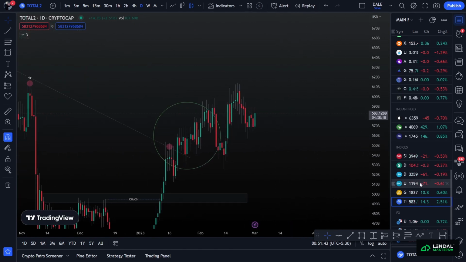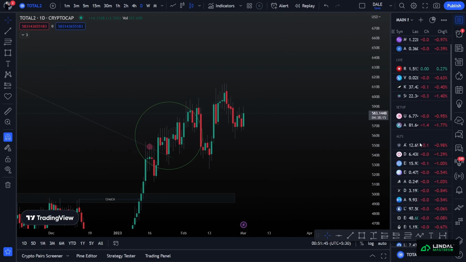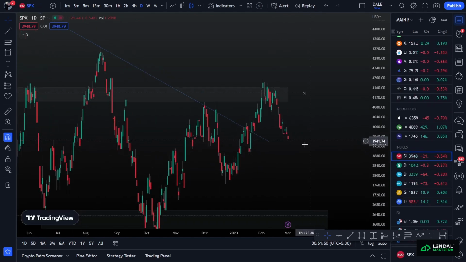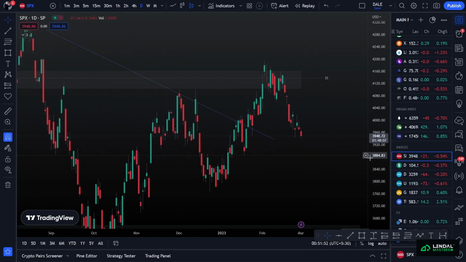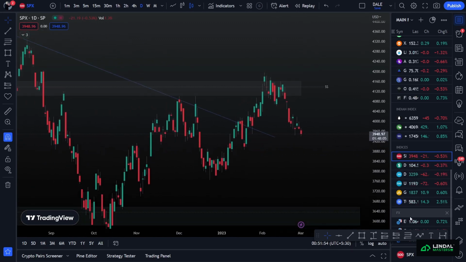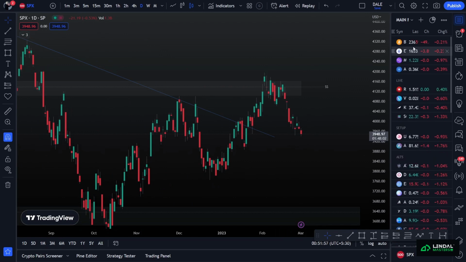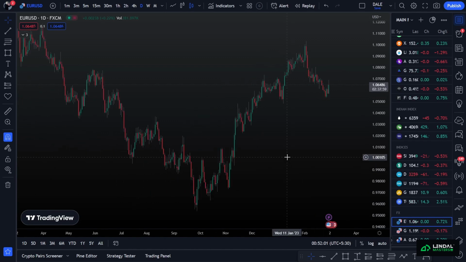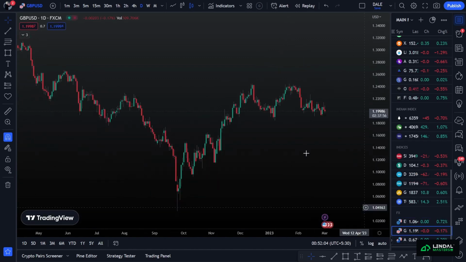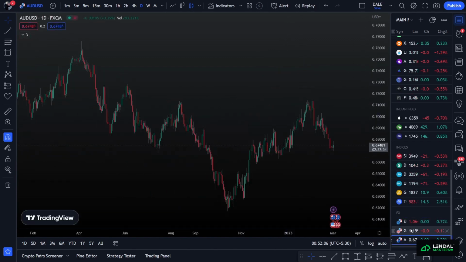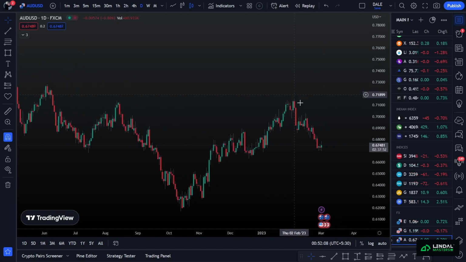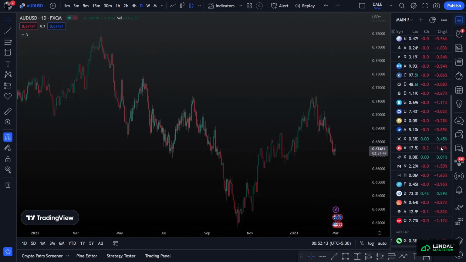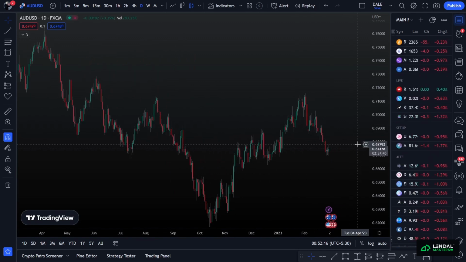So the next move, we could check this. You could keep an eye on this, and you could keep an eye on SPX. So most likely BTC will tend to follow these two patterns. Apart from that, yeah, the market is still Forex. Let's check Forex. Forex is healthy. It's still giving good moves, especially USD. I don't trade much Forex, but let's see if we could possibly get into some good setups in the future.